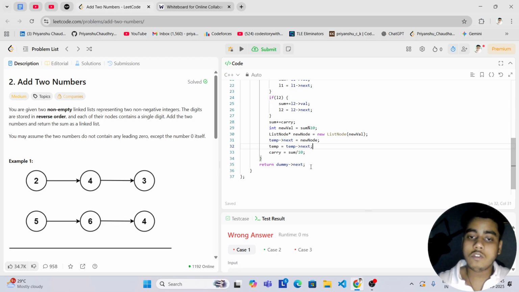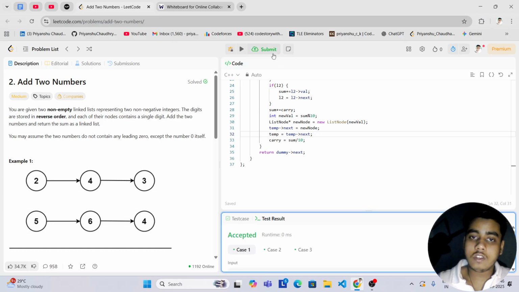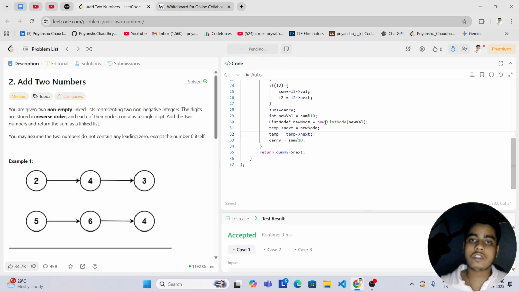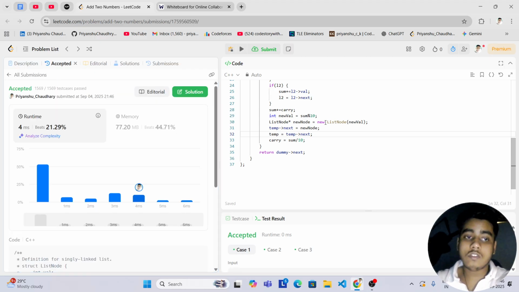All right, so I have to move temporary forward also. Now if I run this and check, yes, we are able to pass sample test cases, and if I check whether we are able to run all the test cases, yes, we have solved this problem successfully now.